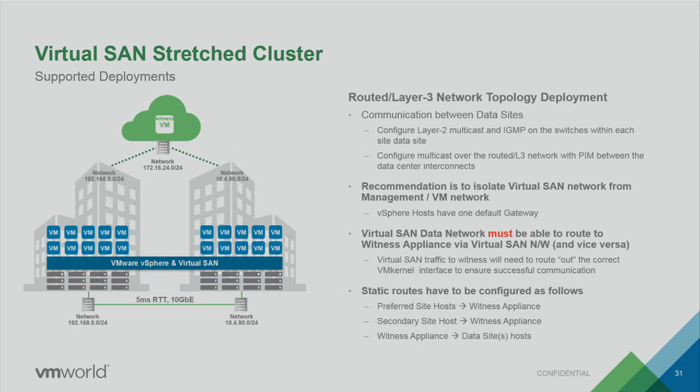Okay, so this talks about something interesting. I must apologize. I noticed while John was presenting that we have a typo up here. So these networks are actually the same. They're not 192 and then 10. They should be on the same network. But the witness, so between the two hosts is where the I/O actually flows. So that's where we want a private network, something that's not routable. But the witness, on the other hand, could be co-located with your vCenter or something, and could be on a routable L3 network. So in order for the data sites to be able to talk to the witness, you would have to configure static routes or some other solution like this.